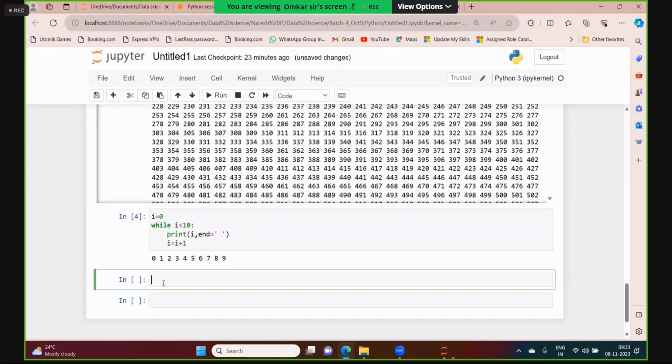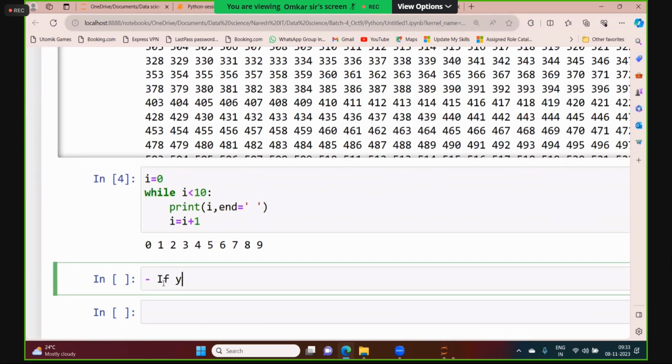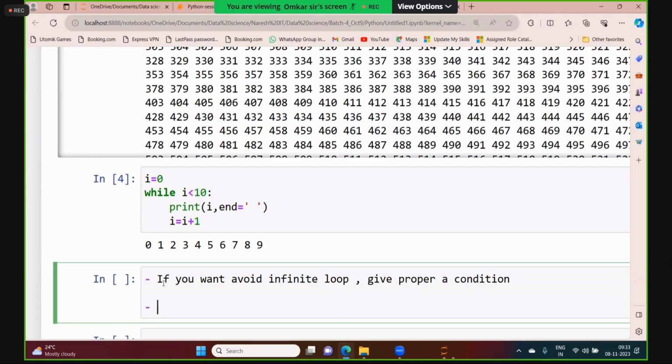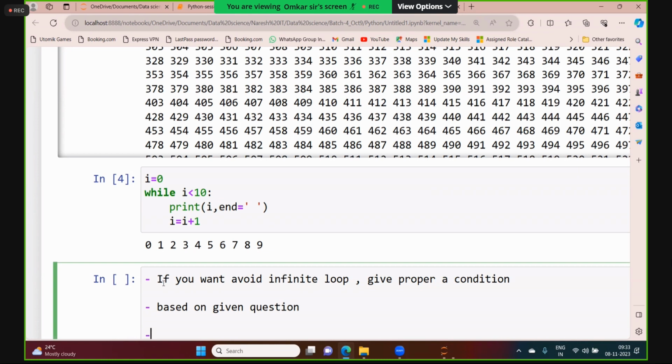If you want to avoid an infinite loop, give a proper condition based on the given question. If you do not provide the proper condition, it will go into an infinite loop.